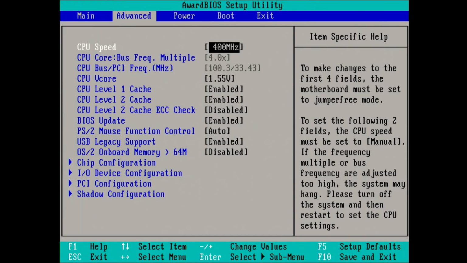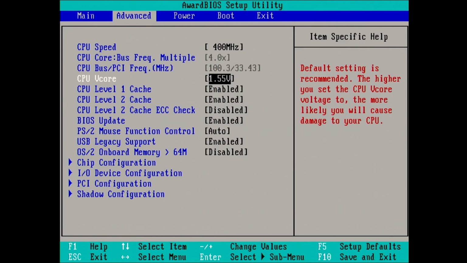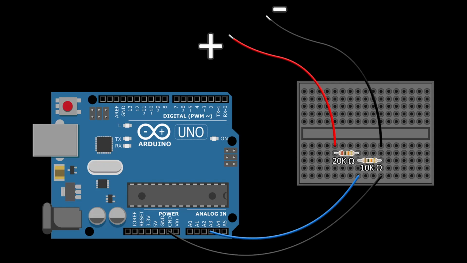With the new BIOS installed, we are indeed able to select voltages as low as 1.3 volts. Now we can continue to test the CPU with even lower voltages and can confirm if those new BIOS settings are working. To monitor the voltage, I will connect the Arduino which can measure the voltage provided to the CPU. We used this Arduino in the first video of undervolting the Pentium II. If you are interested how to set up the Arduino and where on the motherboard I am measuring the core voltage, watch the video linked in the top right corner.